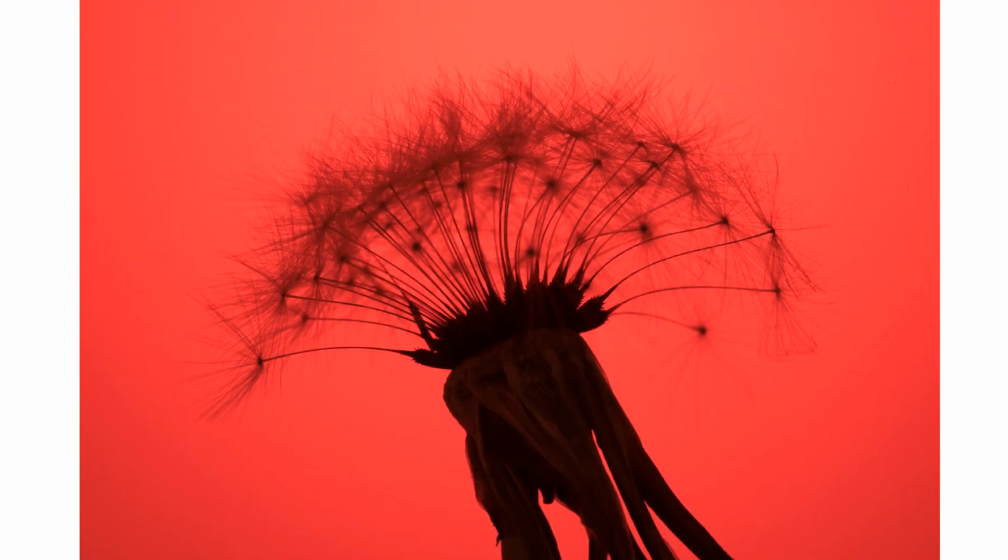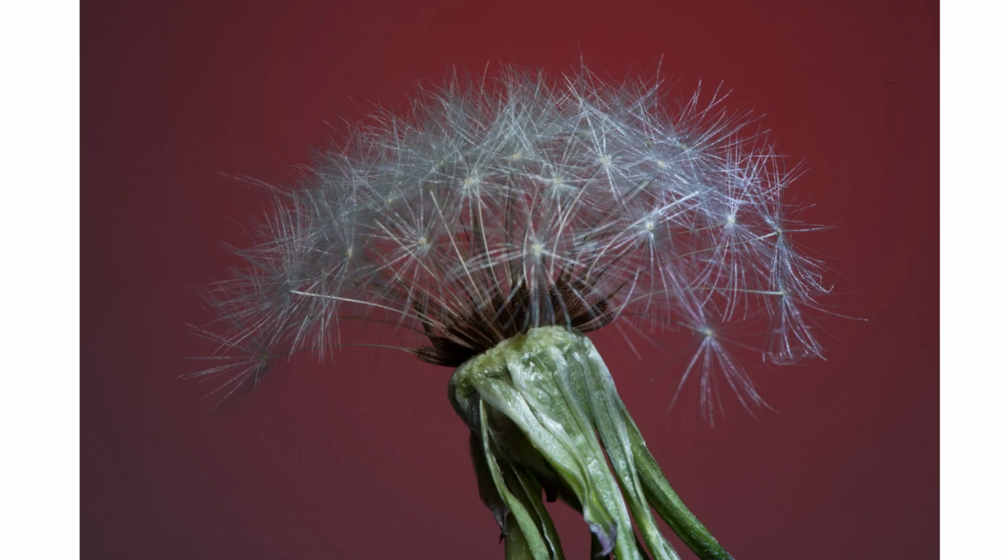So, ooh. This was using a flashlight also, but with a red filter on it. Wow, I like that. Next slide. Ooh. So this is the red filter, but on the way out of taking the photo, we flashed the light on it, so this is also with a flashlight. So we were just playing around. So we used the red filter and lit up the dandelion with the flashlight. Okay, so there's a lot of playing around with just kind of cheap lighting, interesting lighting.